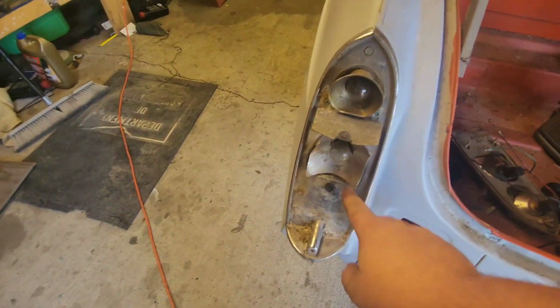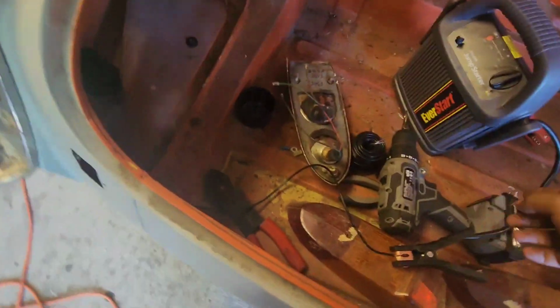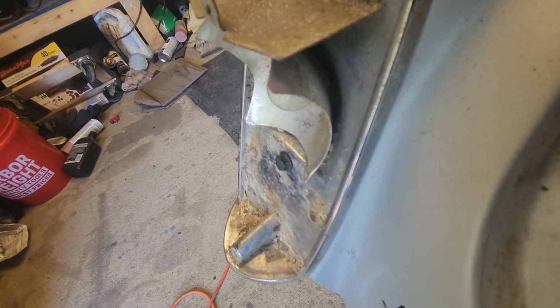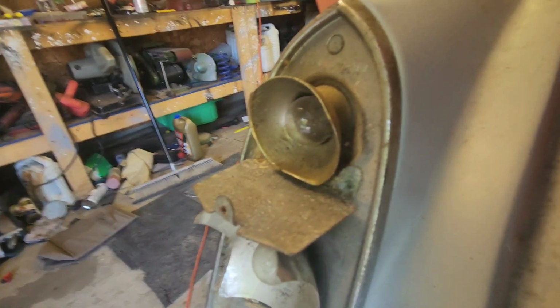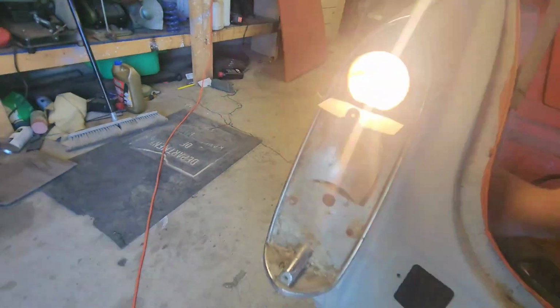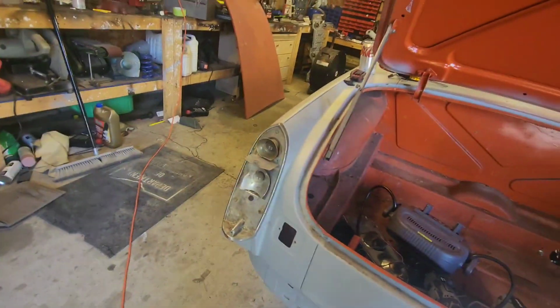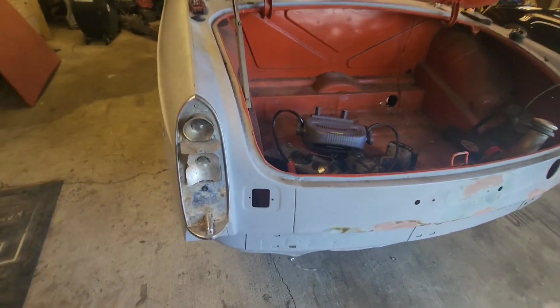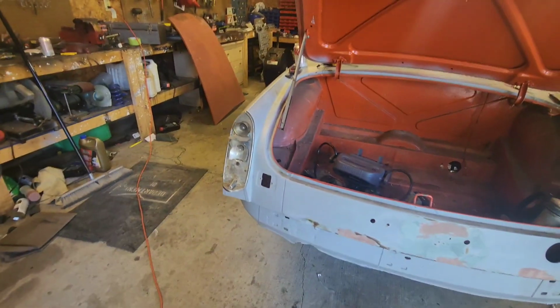Many things to do. All right, as you can see here, I got the bolt through, mounted to a wire, got it grounded right here like it'd be grounded to a battery. And if I go in here and grab one of these, voila, if I go up here and grab one of these, oh, maybe, there we go. We have lights top and bottom. That is grounding it out just fine. And with the way I did it, the tail light might not line up perfectly, but it's good enough to make me happy. So I'm gonna call that a win.